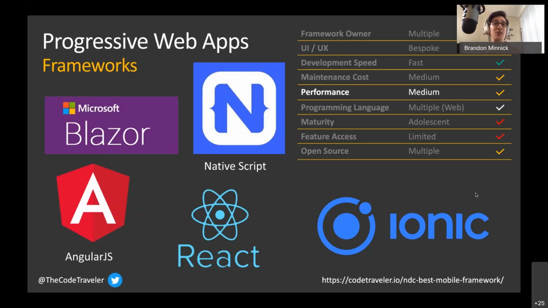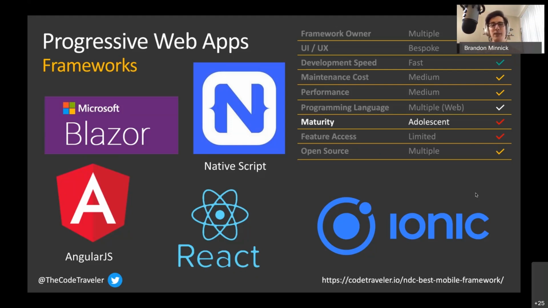Now, maybe there's some people out there that can detect it, and they're probably the same people that are tech nuts that have the super high resolution monitors or play games that run at 60 or 120 hertz refresh rates. They might notice a difference, but your average user won't be able to tell. And so I marked it as medium just to make everybody aware of that. But do I think that's really a problem for most apps? No, not at all. Your programming language is going to differ between the different frameworks. So like I said, there's C# and Blazor, there's JavaScript, and I'm sure there's more, and you'll be able to find one that has a familiar programming language for you if you are an existing web developer.